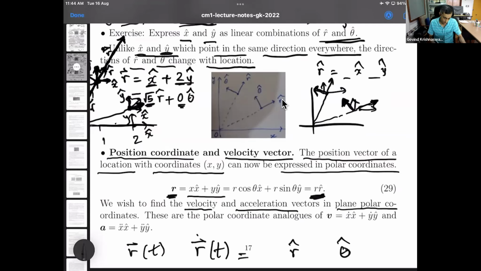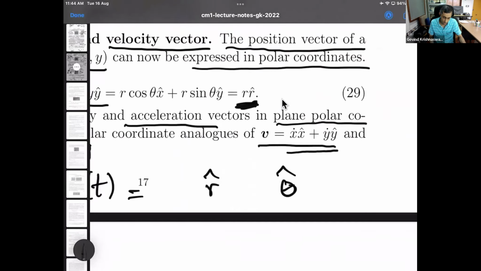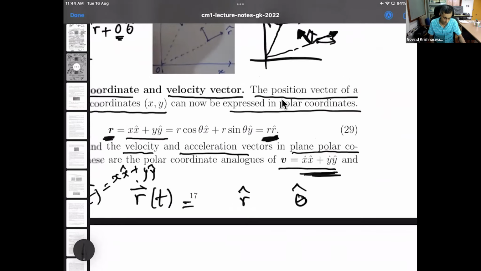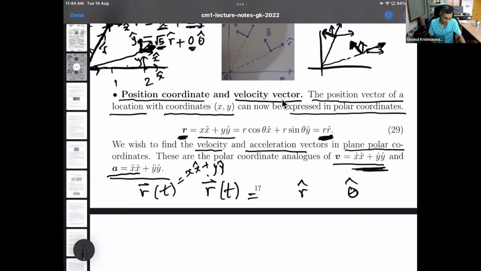Of course, we can start in Cartesian variables where velocity and acceleration have simple formulae, because r is simply x x hat plus y y hat. Differentiating with respect to time, you will get that v is x dot x hat plus y dot y hat. And similarly, differentiating once more, acceleration is x double dot x hat plus y double dot y hat. Next time, we will see how these formulae may be re-expressed in polar coordinates. That is as much as we have time for now.